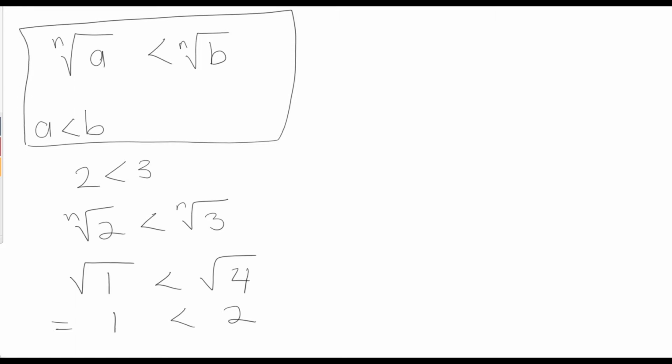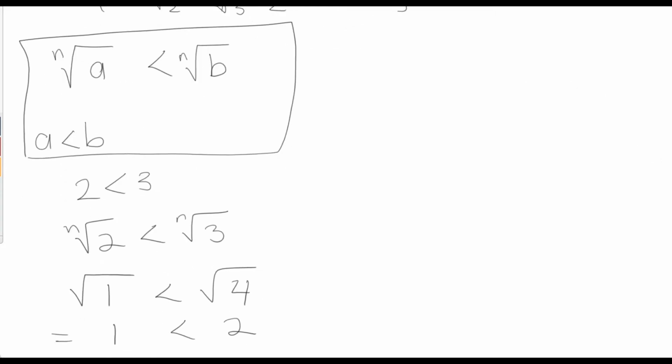In grade 10, you are going to need to be familiar with both square roots and cube roots. So let's just take a second to introduce you to the idea of perfect squares and perfect cubes. A perfect square is the result of a number squared. That seems kind of simple, but that's actually exactly what it is. So 4 is a perfect square because when you square 2, you get 4.